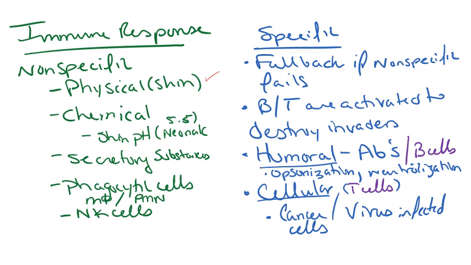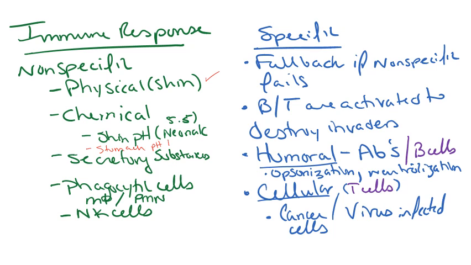Chemicals, so we have a good example, which is the skin. Dr. Maui wanted you to know that the 5.5 pH is on the neonatal skin. It's a little bit higher for adults. In addition to that, we also have stomach acid. So we can add stomach acid in here. And stomach acid, as we know, is going to be about 1. So that's going to kill essentially everything. Secretory substances like lysozyme from our sebaceous glands in our skin.